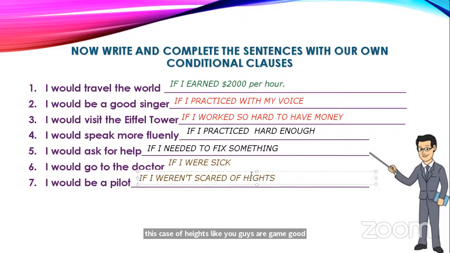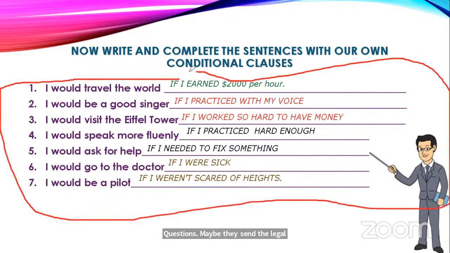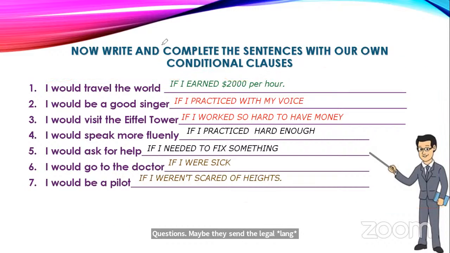This is the topic that you need to remember about the second conditionals. Sería un piloto si no tuviera miedo a las alturas, if I weren't scared of heights. Good questions, maybe. ¿Está entendido el segundo condicional, chicos? Porque ya les expliqué la estructura, entonces ahorita solo toca practicarlo. Ya lo practicamos de esta forma. Ahora es su turno de formar el second conditional. ¿Cómo lo vamos a usar?